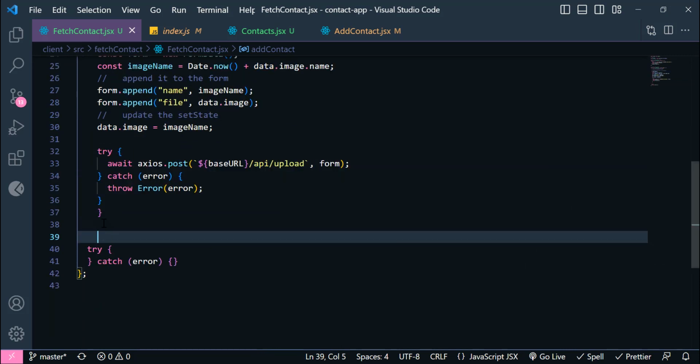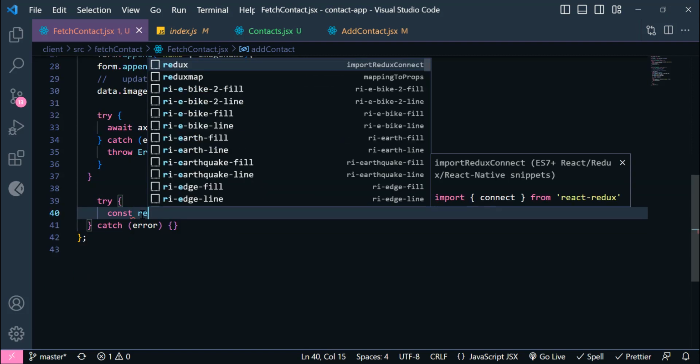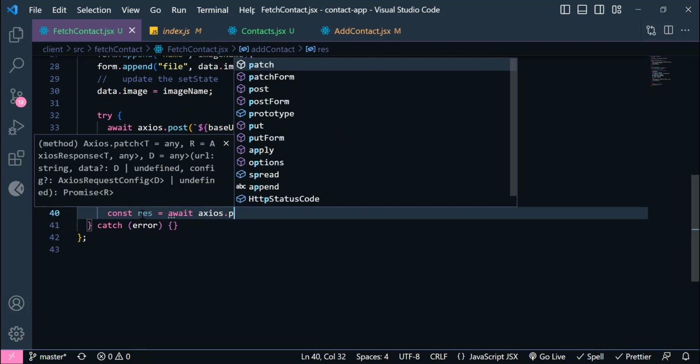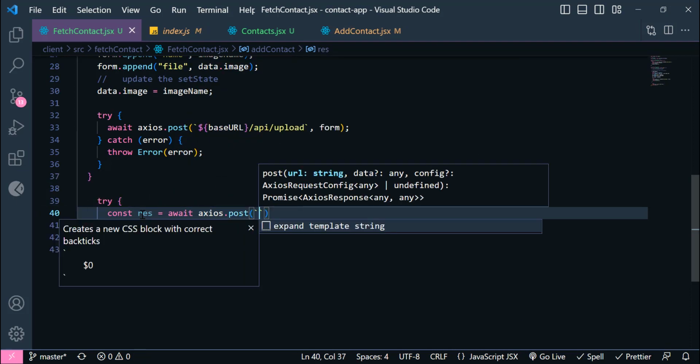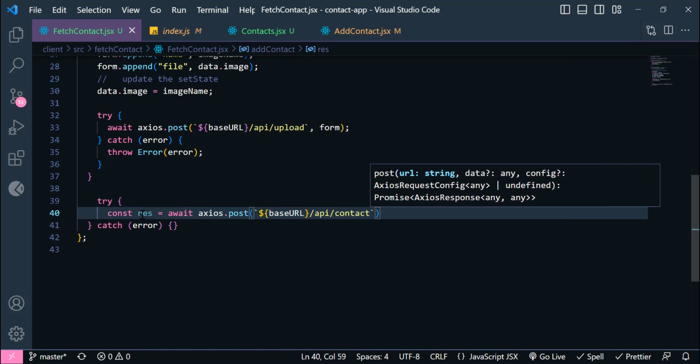Down here inside this next try and catch, we need to send our text. So in here I'm going to write const response is equal to await access.post, again base URL, api/contact, and we have the create route here.